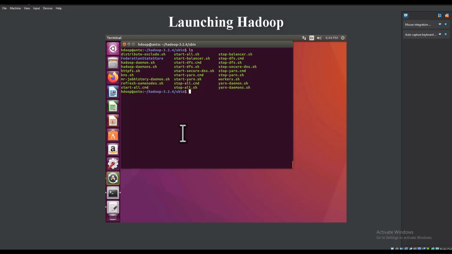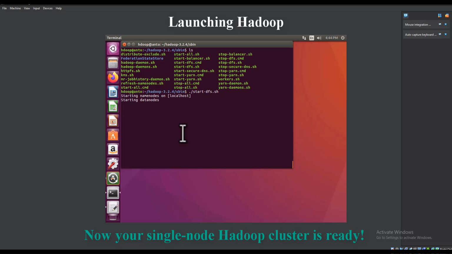Okay, so now we shall start the DFS service. So start-dfs.sh, right? So now the name node and data node corresponding to Hadoop got started here.